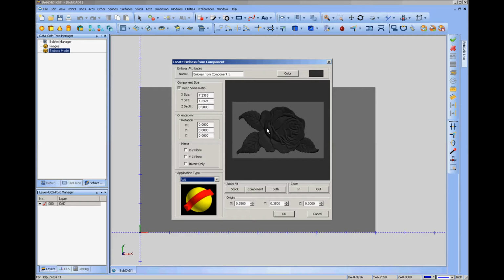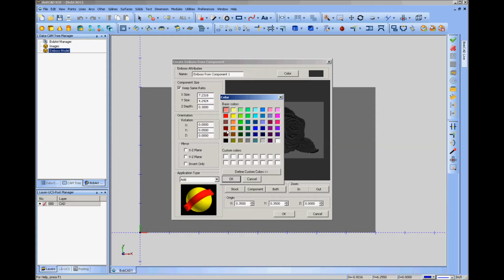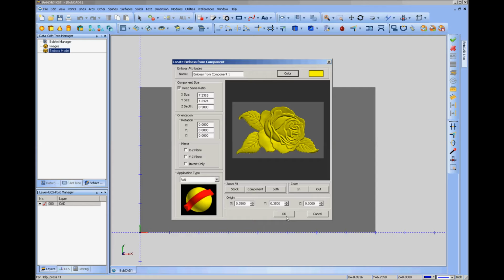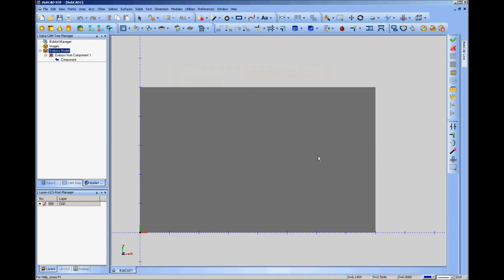Once you've got it positioned the way you want it, rotated, etc., you can change the color. I'll change this to a nice red. Well, actually, I don't like to use red because that's the highlight color. We'll make it a yellow rose, even though I'm not from Texas. Alright, I've got that set up to my satisfaction. Click OK, and nothing happens. Well, one thing did happen. A couple of red X's came up here.